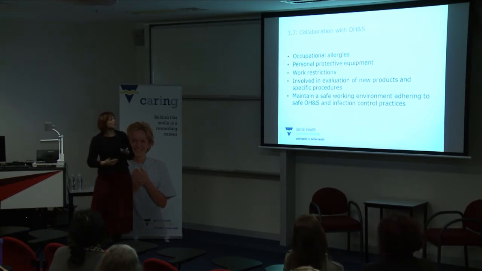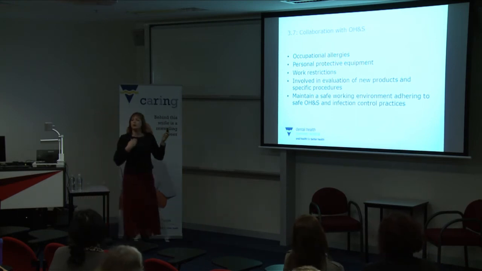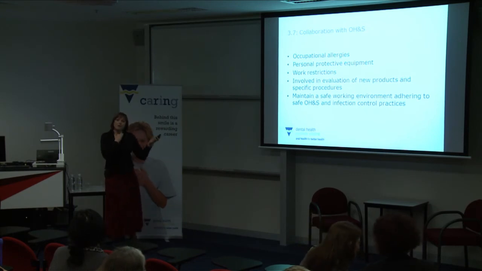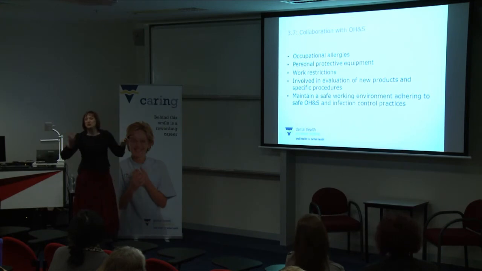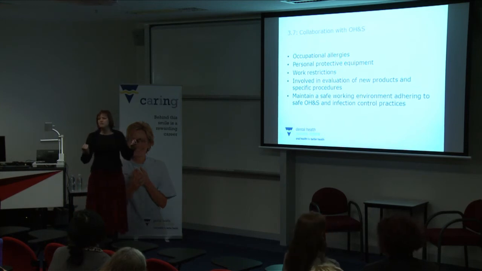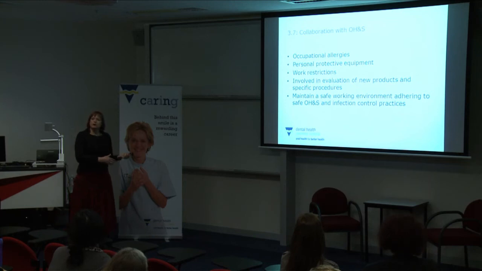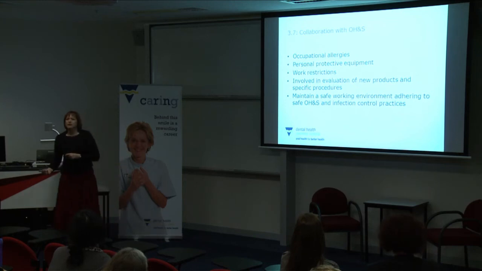So, there's just those couple of little things we need to look at. So make sure you're involved and that you understand the whole cleaning process. Some things you can do a risk assessment, say, it's not critical, doesn't go anywhere deep in the tissue and that, cleaning it to this level, washing it or putting it in a high-level disinfectant is adequate, right? But you have to take that on board. Make sure the safe working environment and so that any infection control practices or policies that are written comply with OC Health and Safety.